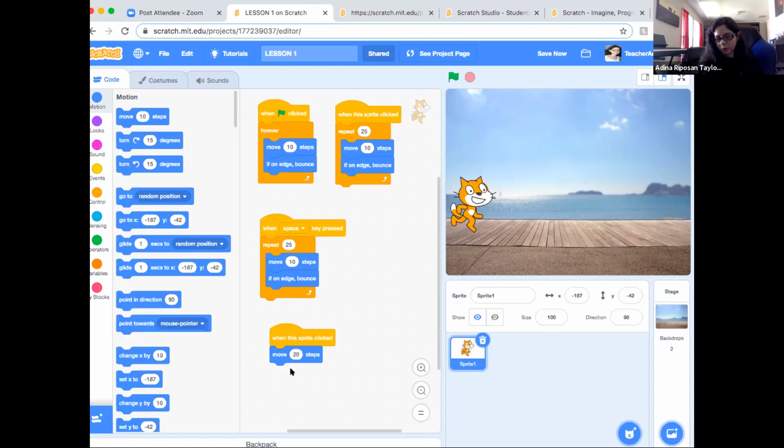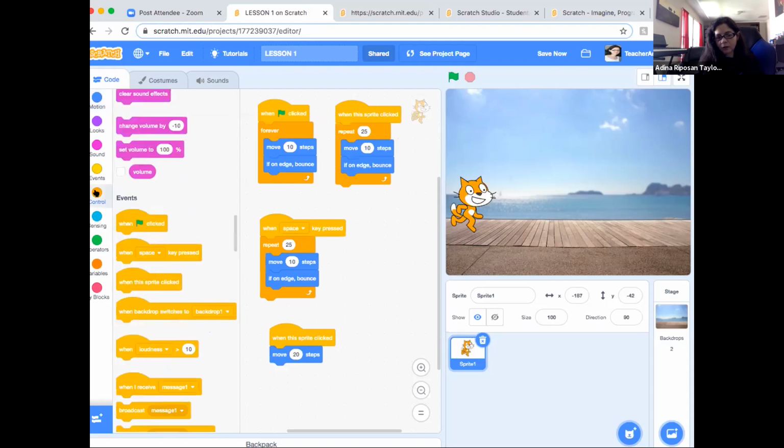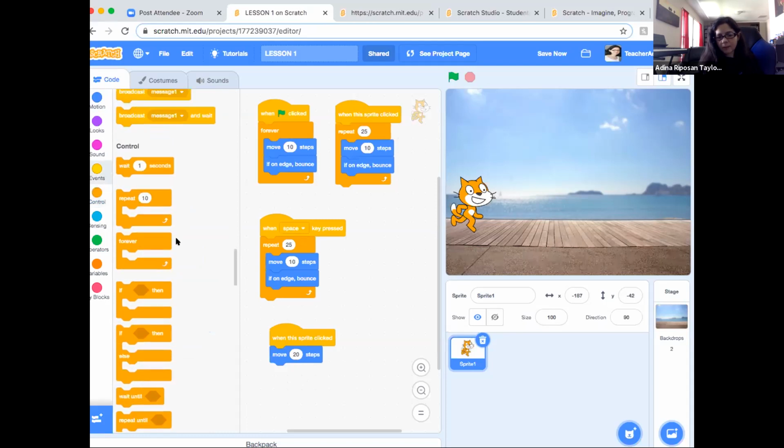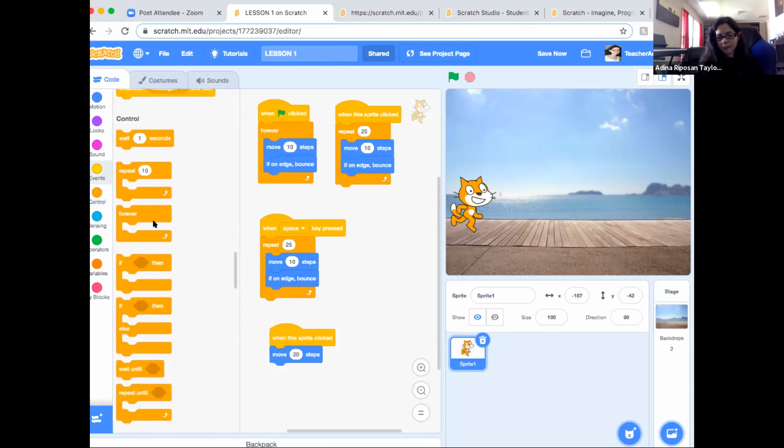But it's still not going to be enough, so we'll have to make it repeat several times. To make it repeat, I use the orange one. So I go to control, the orange button right here on the left. And I choose, let's say, repeat forever, and I drop it here to go around move. Now, if it went under, like it happens sometimes, you just pick the motion block move and you click it inside.